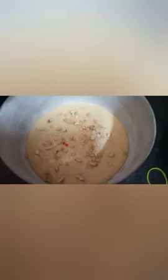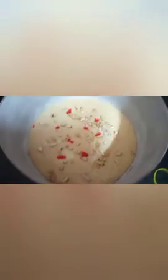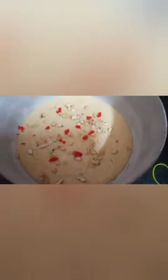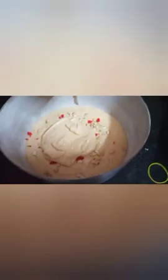To a greased bowl, we'll be adding this fine blend of cake. It will be almost the exact consistency as shown here. We'll be almost at this level when we'll be sprinkling some pieces of cherry and minced cashew nuts so that in each bite we'll be having that crunchy texture. And we'll be proceeding with adding the rest of the blend onto it.